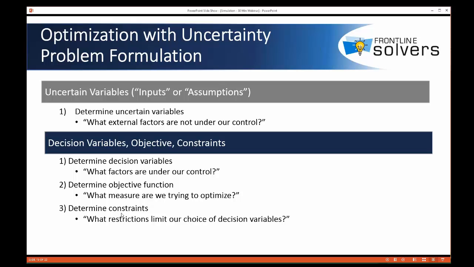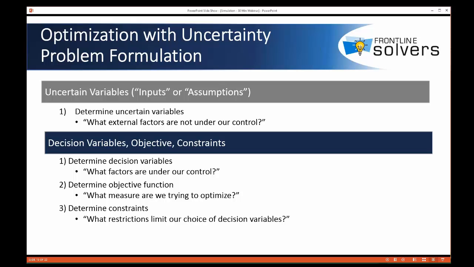To determine decision variables, you can ask what factors are under our control. And then the next component is the objective function. We want to maximize our expected revenue, for example, or you want to minimize your total cost. You can determine the objective by asking what measure we are trying to optimize.